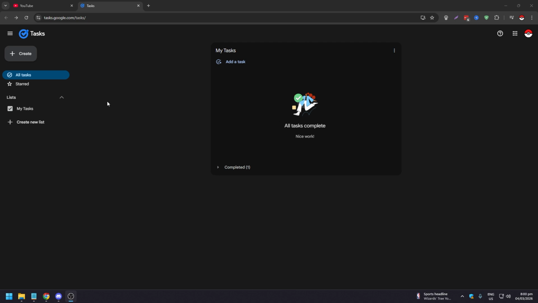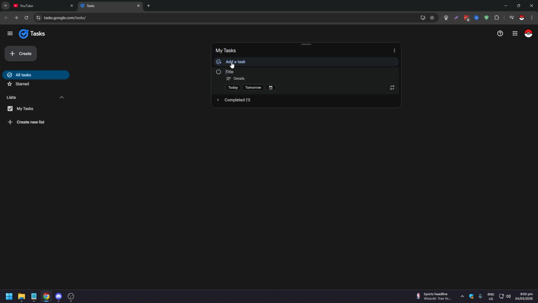And you can either use, like what I'm doing right now, tasks.google.com. I'm using my Chrome browser, or you can have the extension from the Chrome store. All you need to do is, once you're logged in, this is going to be what you're seeing the first time. If you're doing it for the first time, you want to click on add a task here in the center, like so.